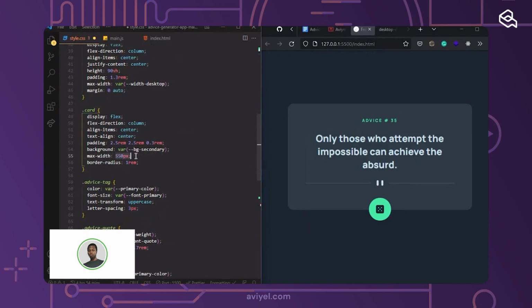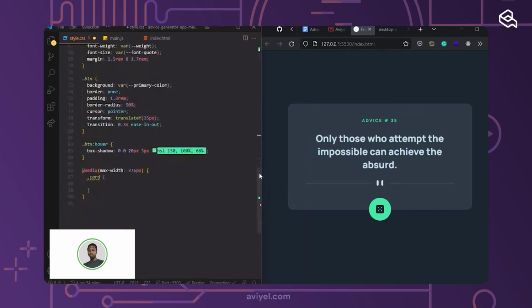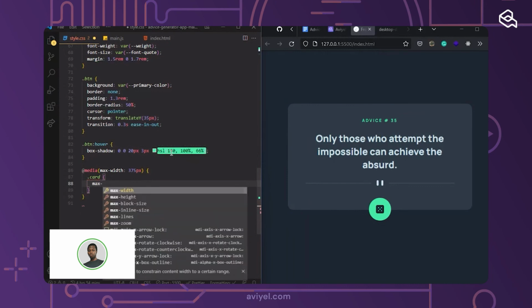Before, on the card class, we set the max width to be 550 pixels. So this is fixed. So even when the screen size is lower than 550 pixels, it doesn't shrink the content. The content overlaps. So we actually want this content to shrink when we reduce the screen size on smaller screens.